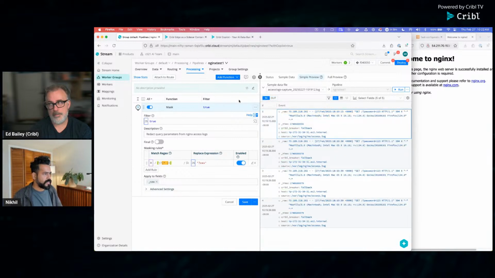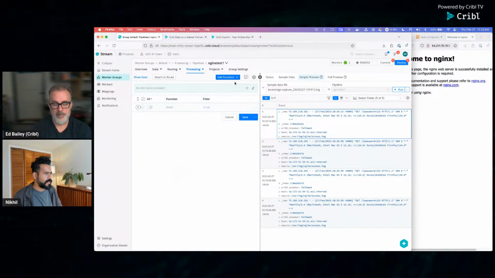So let me get rid of this first. Okay, let's disable this one maybe, and then add a function with Copilot and eval query parameters into a separate field.